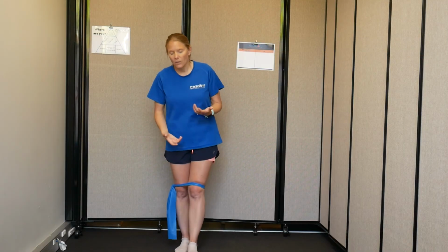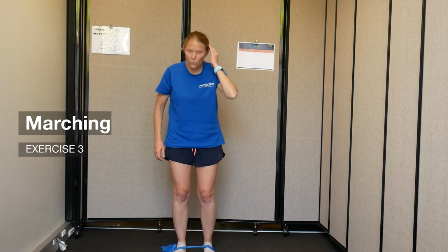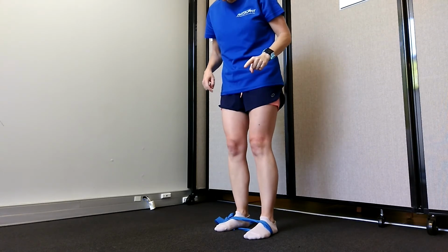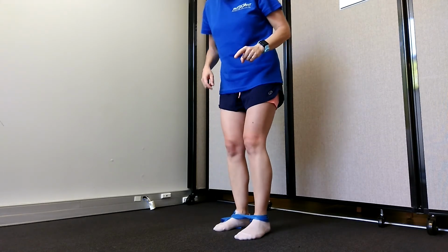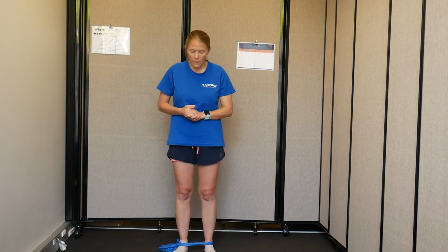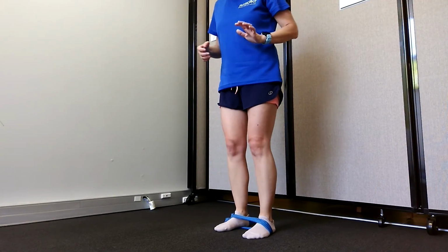Your third exercise, still using the band, but you're going to get it down and around your feet and ankles. Now, when I do this one, I actually prefer to anchor it under my feet, but you can have it around your ankles. So just try a couple of different variations just to see which one you prefer. Me, like I said, it's under my feet.